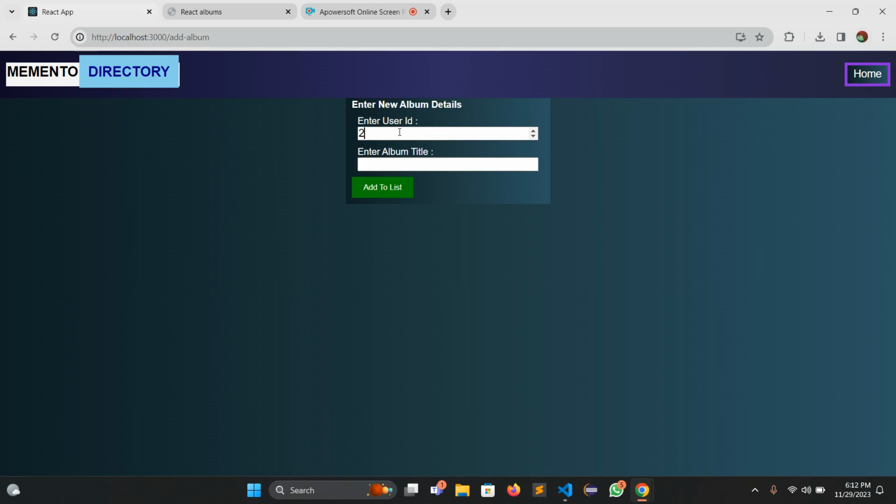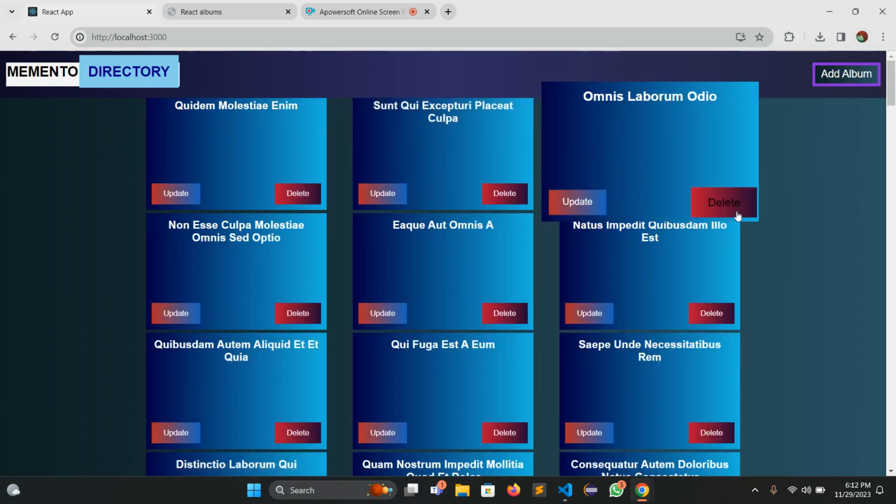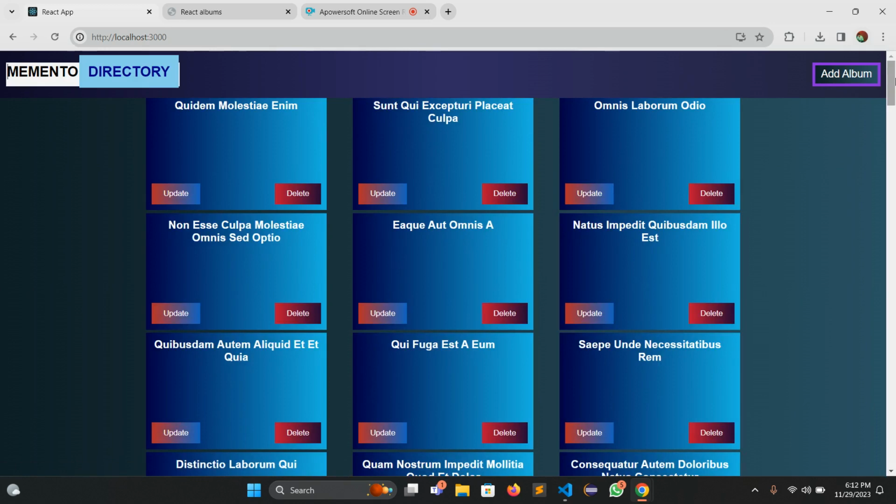If I enter user ID 2, and enter the album title as trip to Goa, and click on add to list, a pop-up will come and say new album added successfully. If I press OK, it will take you to the home page.